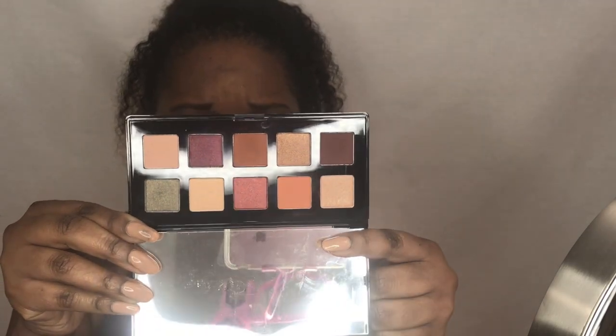Flip side, you also want to make sure when you're getting a palette that the range of colors meet your needs. And what I mean by that is, this is a beautiful color palette by NYX of eyeshadows. However, I'll just use this color. And again, swatching on the back of my hand. You see that? It's really kind of ashy. So that's not going to be flattering on my eye because, as you can see, there's no real pigment here and it makes my skin look dull and lifeless. So that's not something that you want on your eye.